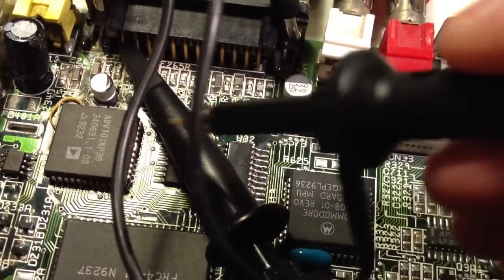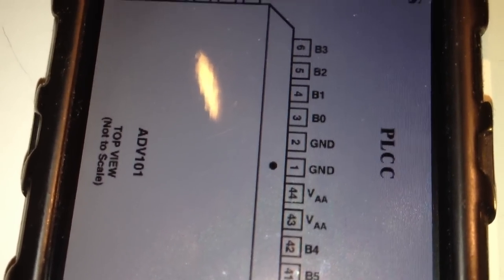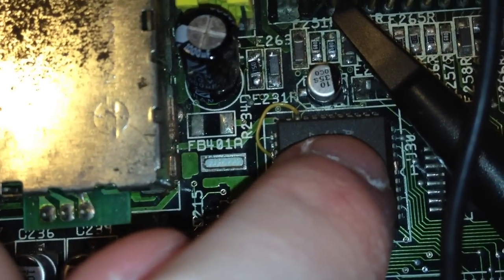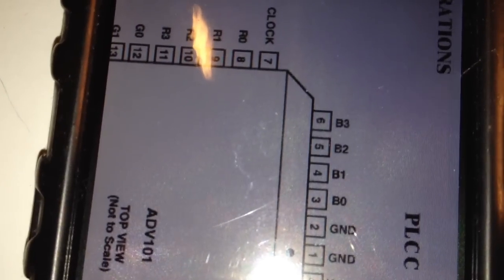And then I'm going to take my other probe here and probe the pins on the video DAC, where the eight blue data bits are coming in. Here's the pinout for the ADV101, and as you know, we're interested in the blue color here. And here we have all the data bits for it. So here is blue 0, 1, 2, 3, and 4, 5, 6, 7. For example, this blue 3 here would be this pin on the uppermost position on the right side. So I'm just going to probe all the pins for the blue color, all 8 pins, and see if we're getting incoming data on all those pins.